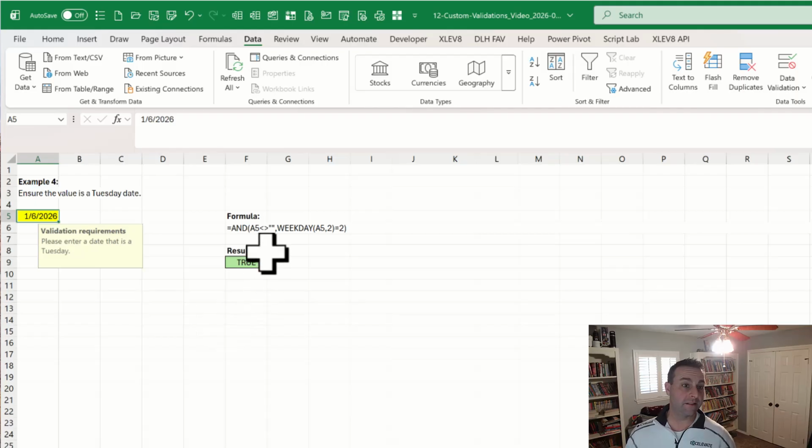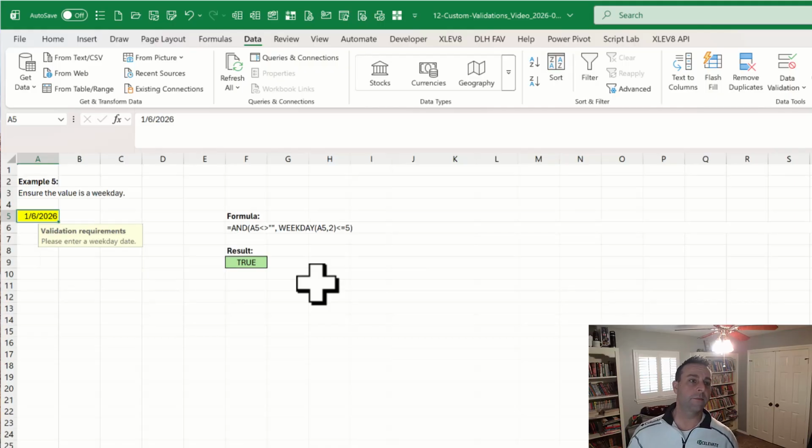But all this is doing is saying, hey, is it not blank? So that is a condition you can add to everything if you want to. It's pretty common in the ones I use. And then the weekday needs to be a value of 2. That's how that function works. Similarly, if you need it to be any weekday, okay, you would just say, hey, very similarly, as long as it is below 5, because 6 is Saturday and 7 is Sunday, in the way that we've kind of set up the parameters here, then it's good.